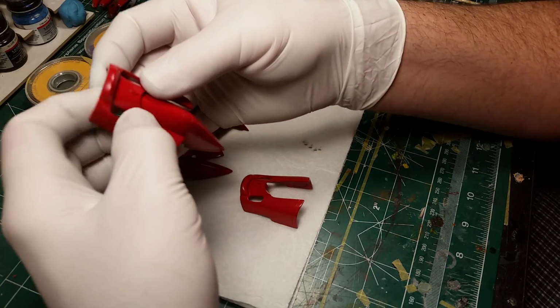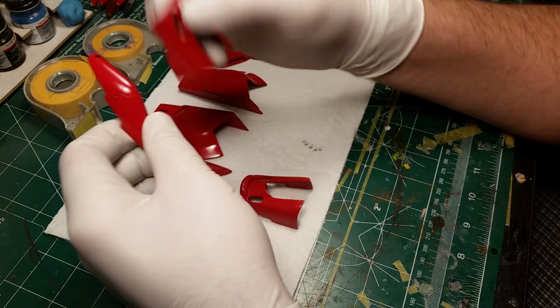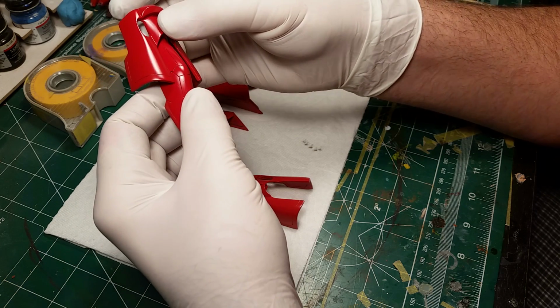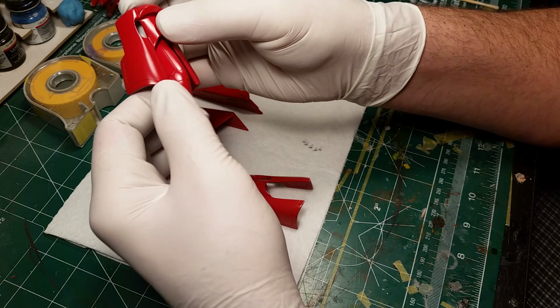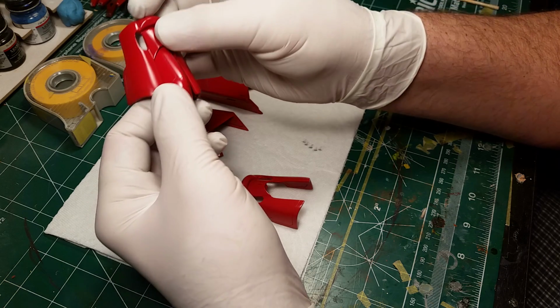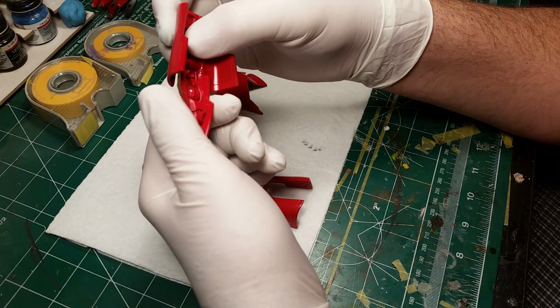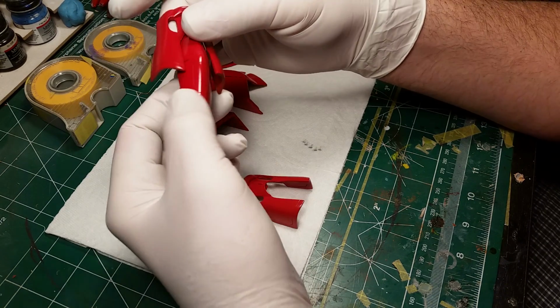So my initial thought on the side skirt, which is this one, was to paint this whole piece the secondary color, but then I decided that that's just too much. I don't want that bright red. So I think I'm gonna do, and this is how I paint, I just kind of wing it. That's how I paint everything. I wing everything.